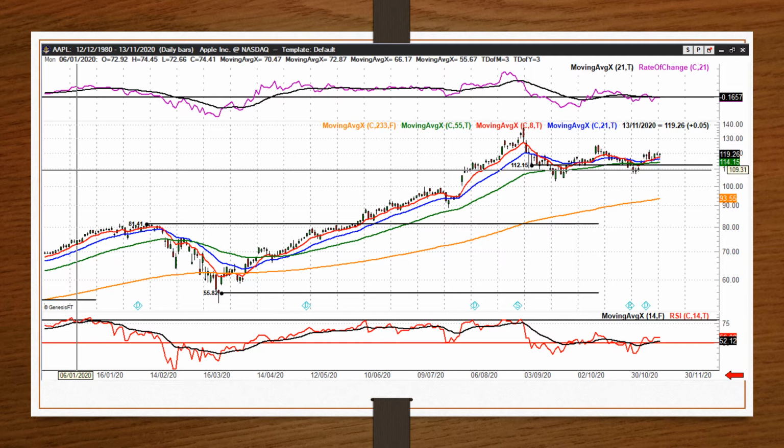But one of the things that I like to center on is some of the practical stuff. And a lot of professionals pay attention to the 200 period moving average, not necessarily the 233, but they have the 200 on their charts, not because they use it a lot, but they know that big pools of money like mutual funds, pension funds, and so on, some of their computers are quite often mandated to buy or sell as the price crosses the 200 moving average. So they like to pay attention to where that is. And that's the sort of thing that we're going to deal with in the course.